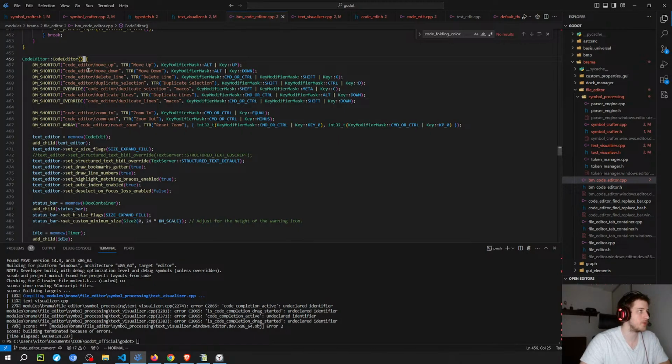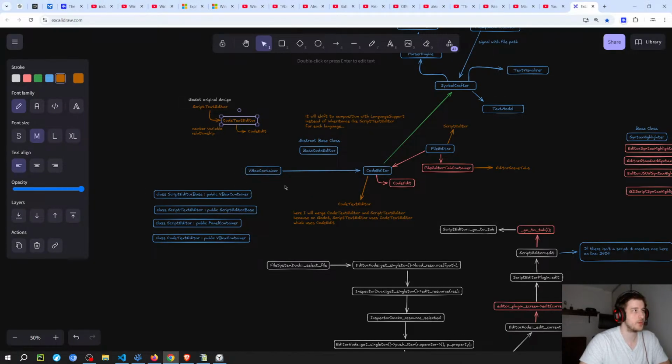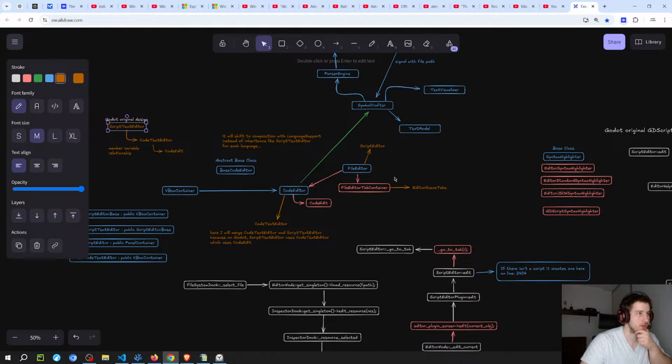Then only once I finish this one, I'm going to go back to the file editor, which would be the equivalent, in my case, of script editor. So that's the thing. I'm going to have to merge again as well. I'm going to have to merge their version of script editor with this script text editor. But I think I'm just going to try to do it like this here, where I'm using this file editor tab container. It's another class I'm going to have that manages the tabs of each component. And the code editor manages the whole state of the text. So I think I'm going to try to do it like this.